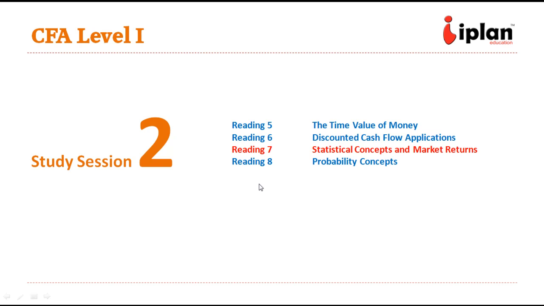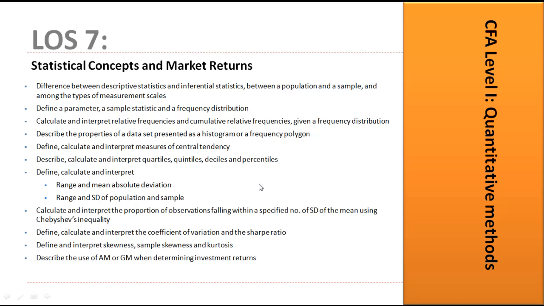Let us start with reading 7 of study session 2, Statistical Concepts and Market Returns. In this LOS, we are going to understand the difference between descriptive statistics and inferential statistics, population and sample, and different types of measurement scales. We will also define parameters, sample statistic, population parameter, and frequency distribution.